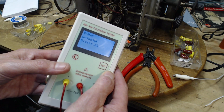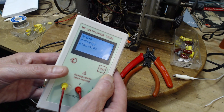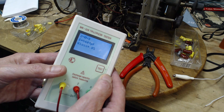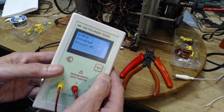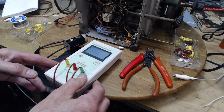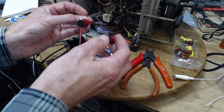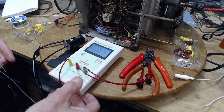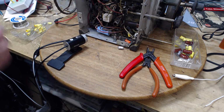So 5,600 picofarads is the same as 5.6 nanofarads, which is the same as 0.0056, which is pretty close to 0.006. It's a winner. I can't do any better than this anyway. So we'll put these two in parallel to replace the one we took out. That's close enough to do the job.